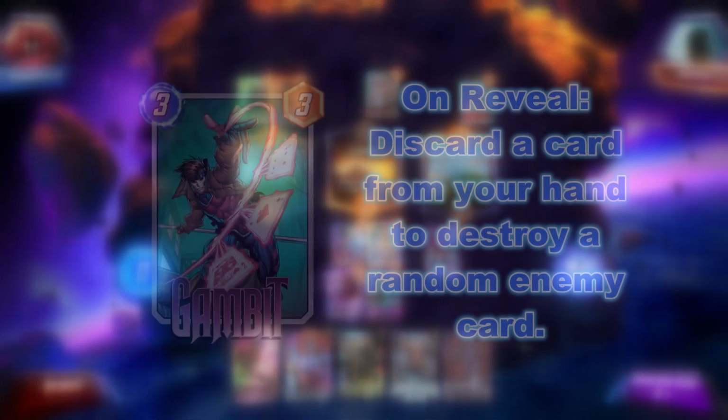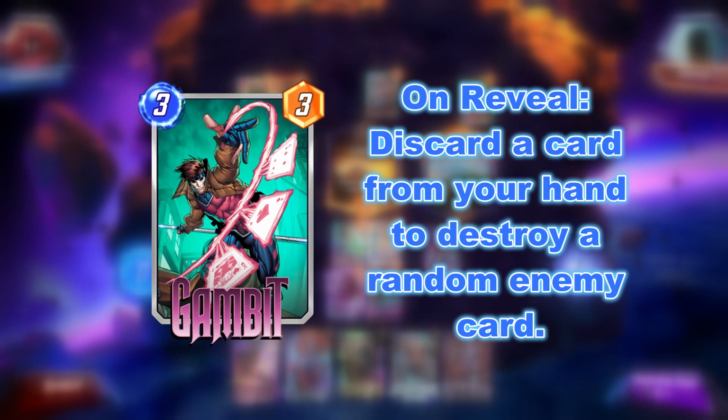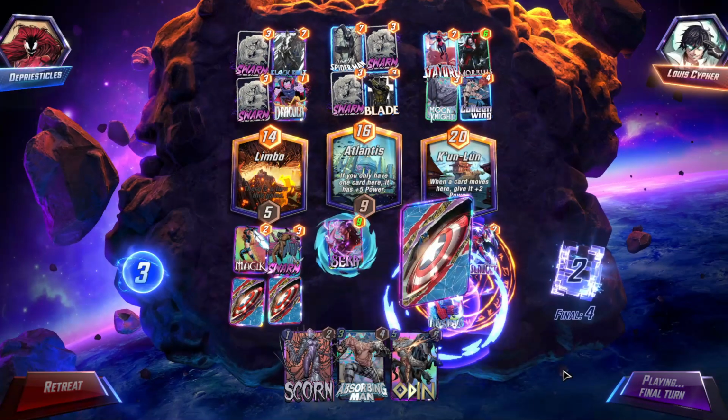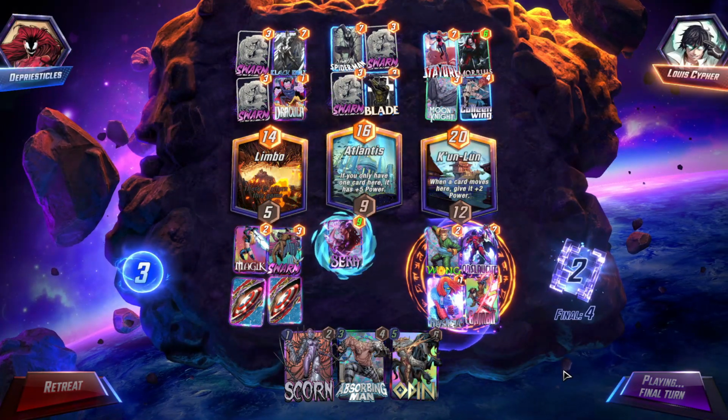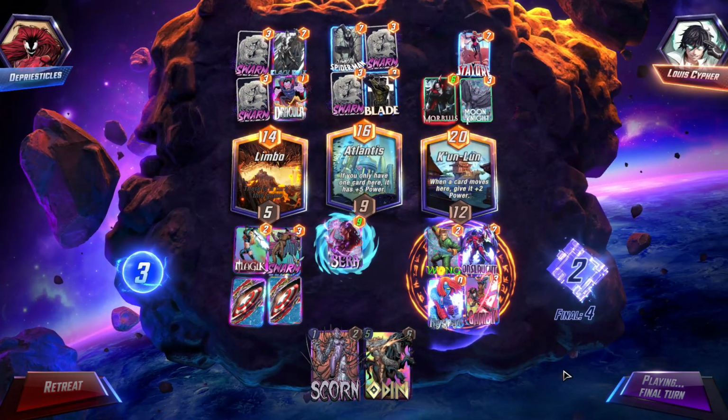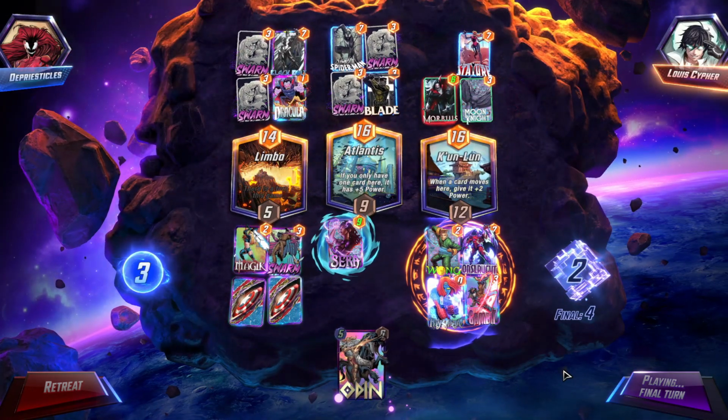For this build, Gambit is like that secret weapon that you keep up your sleeve until the very last moment. Literally. You don't drop him until the final turn, and when you do, chaos ensues. His ability discards a card from your hand to destroy a random enemy card, making him perfect for swooping in at the end and wrecking your opponent's well-laid plans. It's like waiting until the end of a movie to reveal the twist, and trust me, Gambit delivers.